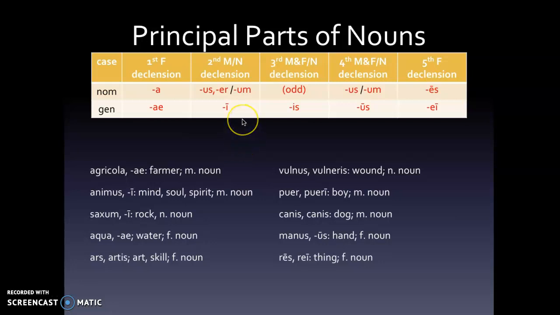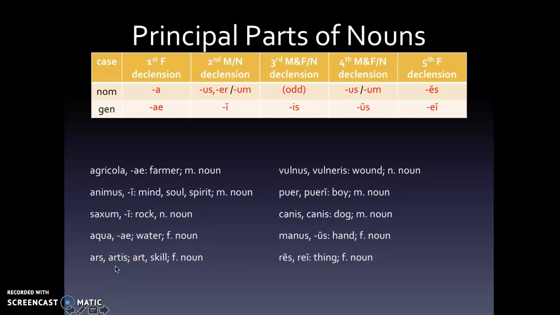Let's talk about the principal parts of a noun. Verbs have principal parts. We've talked about that often, but principal parts for nouns may be somewhat similar. They do have them. Any dictionary entry is going to start with the nominative singular. The second entry is either going to be the genitive singular or maybe just the genitive singular ending. If the stem doesn't change, it'll just give you the ending. But if the stem changes, like ars, artis, it'll give you the full word for the genitive singular.